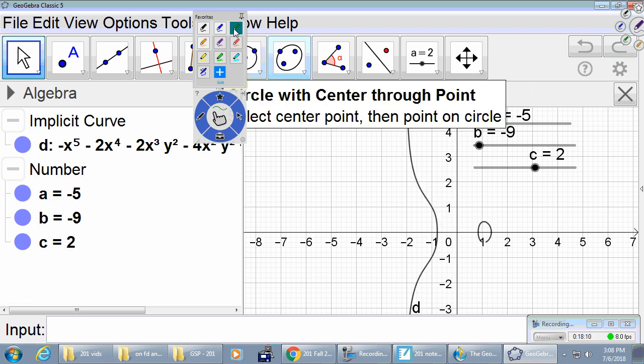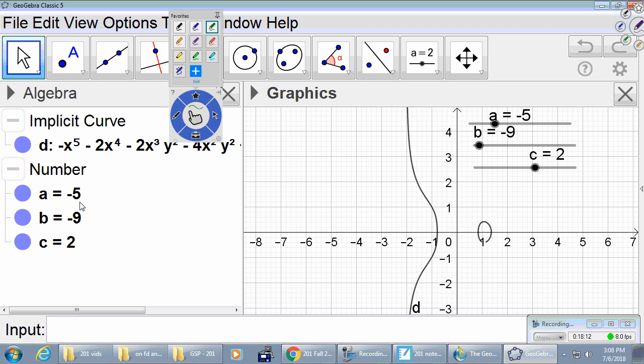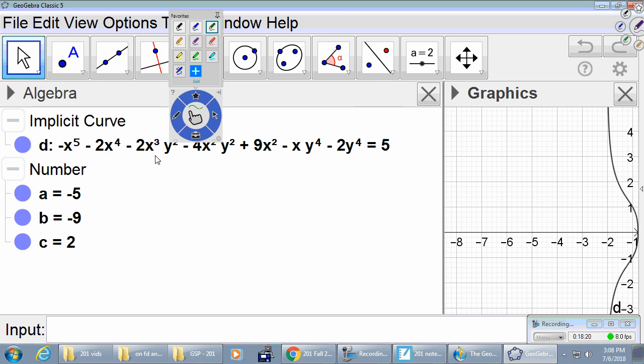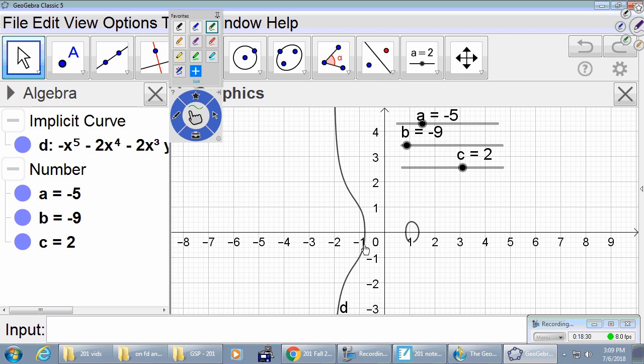Okay, so I'm going to get rid of this. We're just going to play around for a moment here with these sliders. If I take A and change it, remember A is the number, I can't even see the entire equation, plus it's done some manipulating to my equation, but anyway, A is this number over here, although it's moved it to the other side. It was negative 5 and it moved it to the other side to get 5. But let's see what happens to the graph. We've got 2 pieces here. If I make A negative 6.